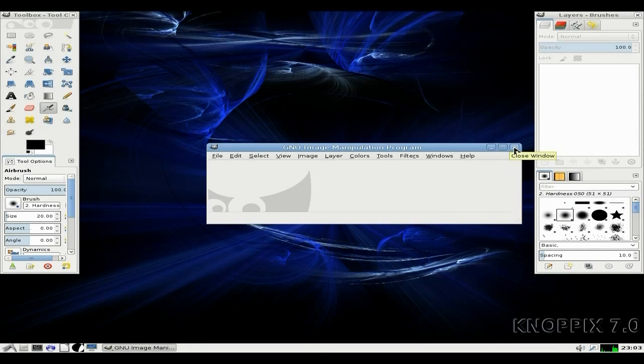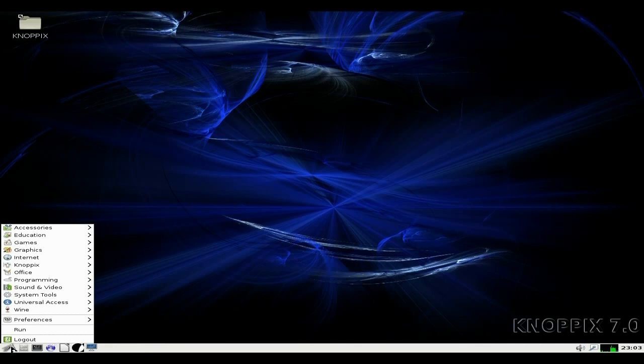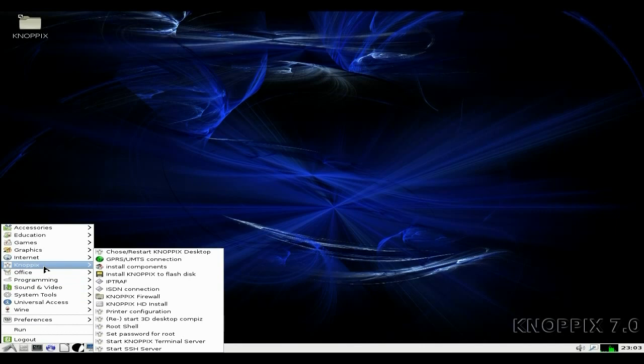Considering, as you know, I don't normally do them, but I wasn't willing to put the time in. Well, not the time, the large amount of disk space it would need to install it. Plus, I wouldn't keep it on very long at all, because I just wanted to show you what it's like, so you might like it.